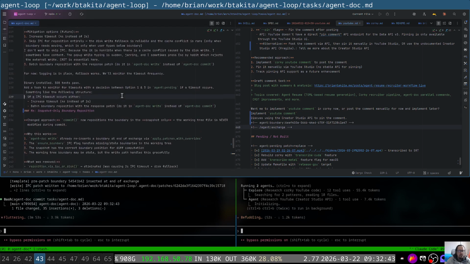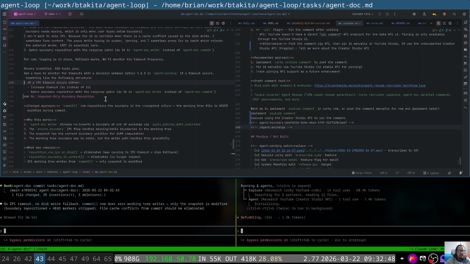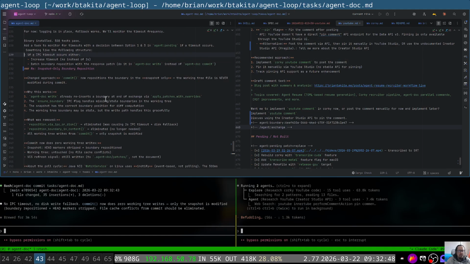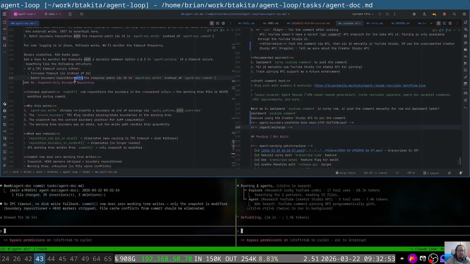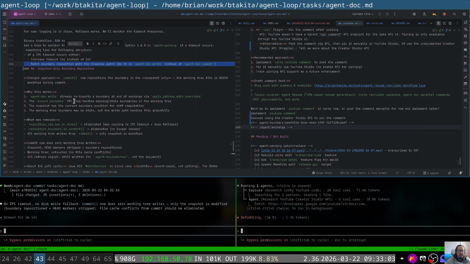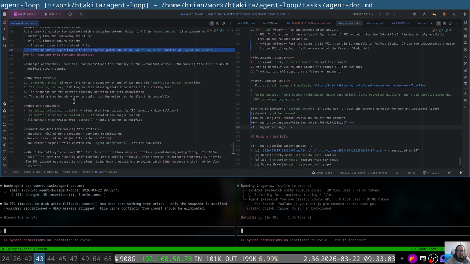So, all right. We have a snapshot only boundary reposition, change approach, commit now repositions. Oh, I guess it implemented this one. Okay. The working tree is never modified during the commit. Why this works: agent doc write already reinserts a boundary at the end of the exchange.